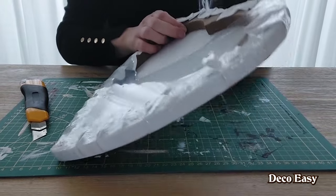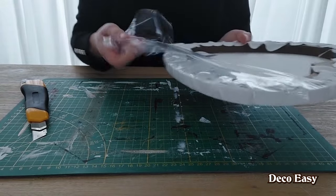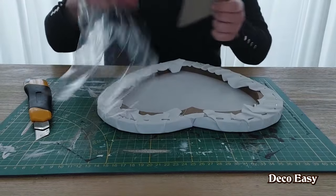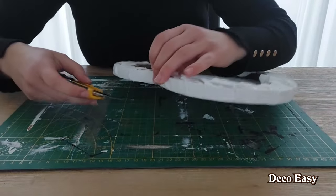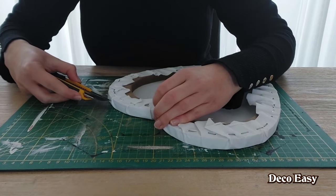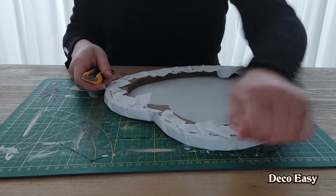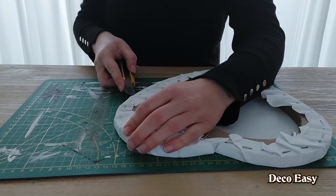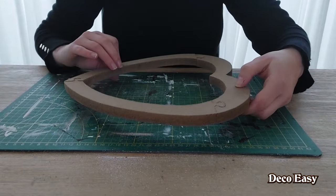I'm going to get rid of all these staples at the back and remove the canvas itself, because there is always a nice wooden frame behind it, and that's what we're going for today. I'll carefully cut the canvas loose and pull out the front. For the back part you need to pull really hard and then the staples will come loose. And here it is — your wooden heart frame!